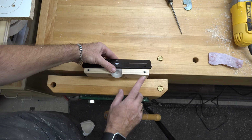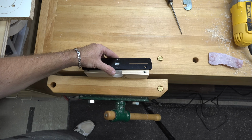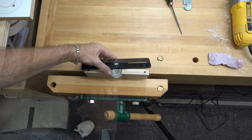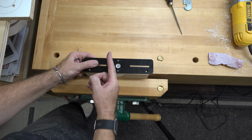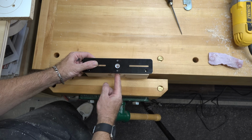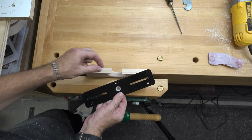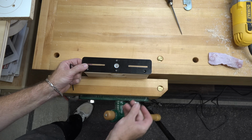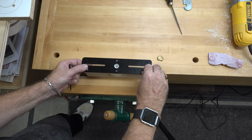Now, each one of these bases has these metal threaded inserts, which is kind of nice. You don't have to worry about aligning or stripping out the maple of this base. The feed direction for this will be in this way, and you can tell the feed direction because if you reach inside here, there's no threads here, but on this side you can feel threads. So the feed direction goes in the side where there is no threads. So we'll just get this screwed back together.